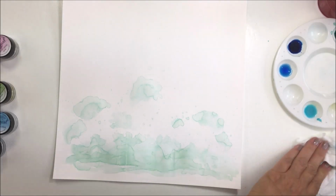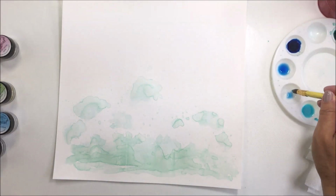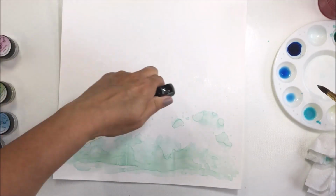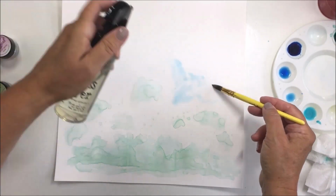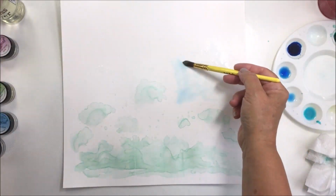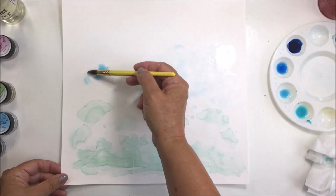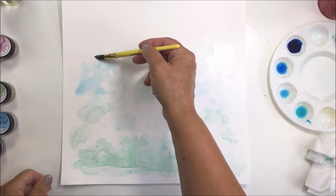So you can see the scene is starting to develop, and how this cut file is going to work into this. I really love it, and this is just a really fun way to make your own background. It's not hard to do. You don't need magicals. You can use whatever you have in your stash. You can use watercolor crayons, you can use actual watercolor, whatever medium you have. You could also use inks and water them down, so if you have distress inks or anything like that, you can use those to create your own little scene.